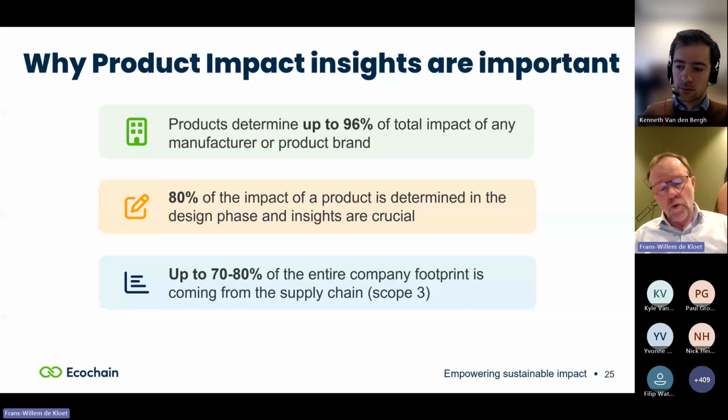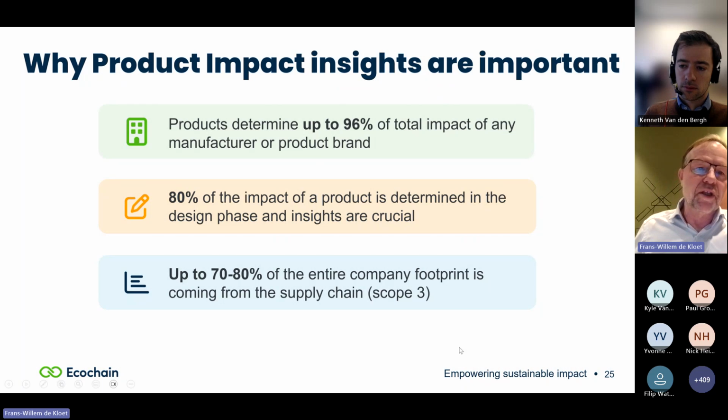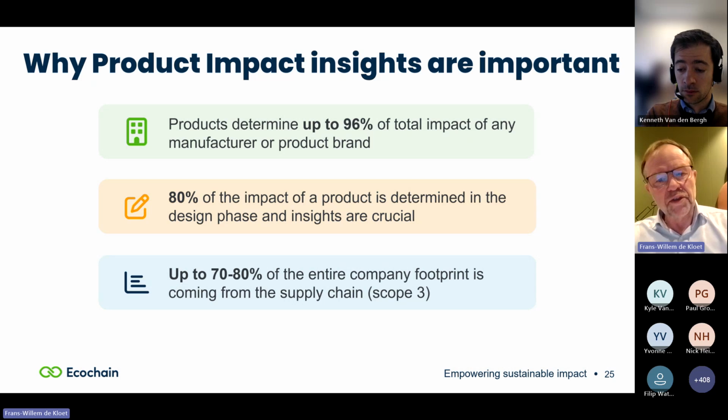All of that is determined ultimately in the design phase, and it starts with understanding. To measure is to know, right? What that impact is and how you can change these impact categories, which is something Carbon+Alt+Delete does from their perspective, and we do from a bottom-up perspective. But ultimately, it needs to lead to how can we change? What is also relevant in this whole topic is that if you're a product company, you will see that 70-80% of that impact is coming from your supply chain, right? Basically, the goods and materials you buy to create your products.